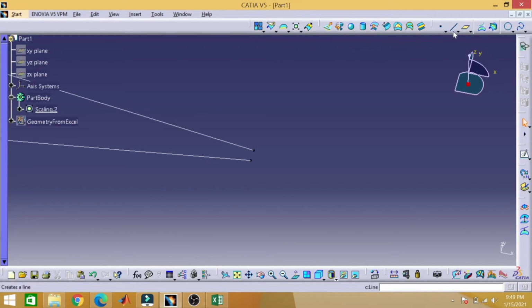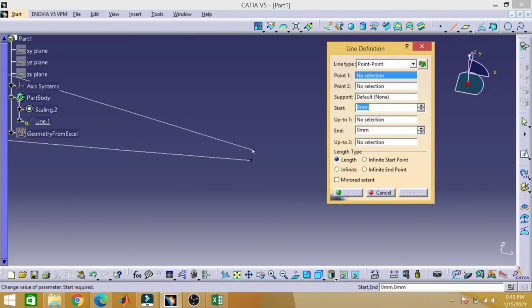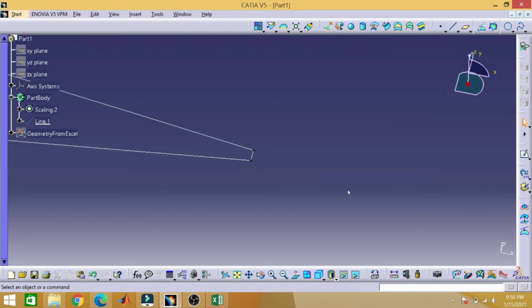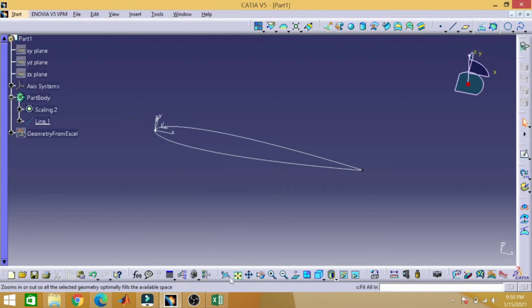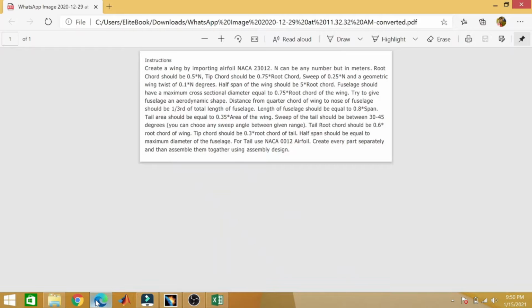So we are going to join it by a line. This is our point 1 and this is our point 2, and okay, this is joined. Just fit all in, and now see that for the tail root chord we have used the value. Tip chord should be 0.3 of the root chord of the tail.